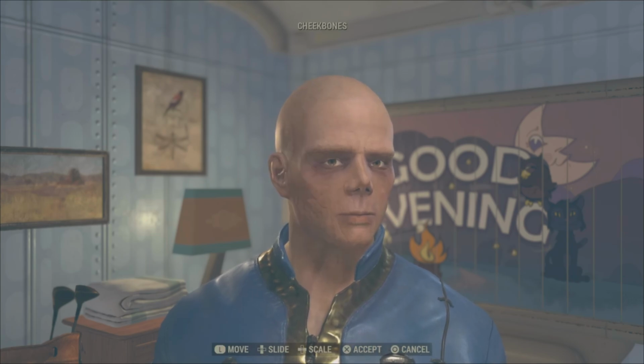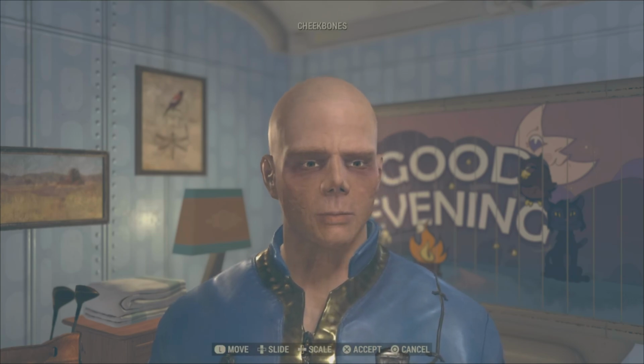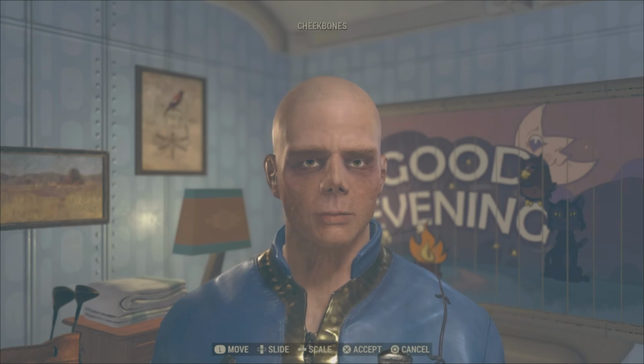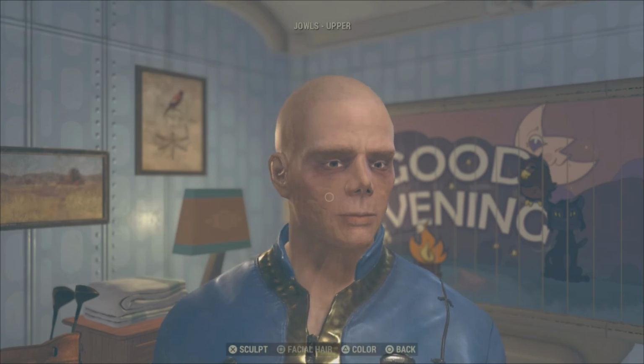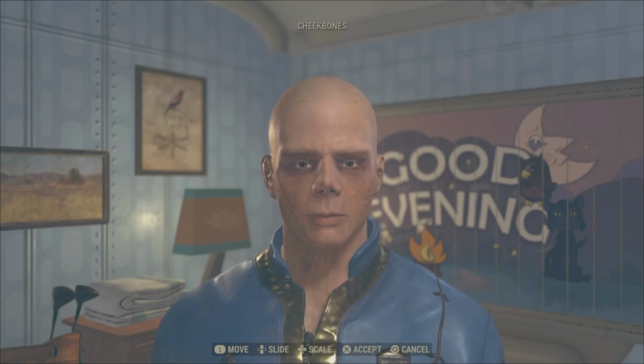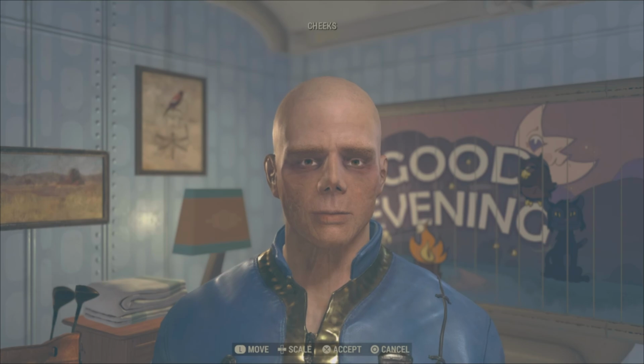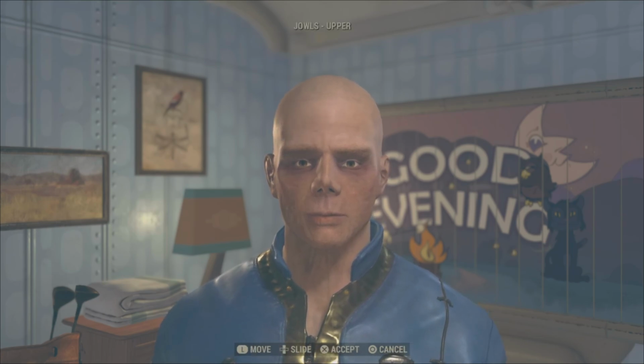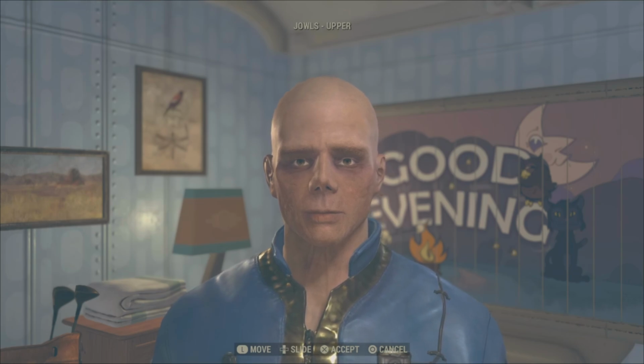And then for scale, we're going to start from all the way left using the D-pad and press right just twice. And now we're going to give another very small flick up using the left stick. Coming down to cheeks using the left stick, I'm going to give a very small flick to the left. Then coming to jowls upper using the left stick from this position, going to give a very small flick down.